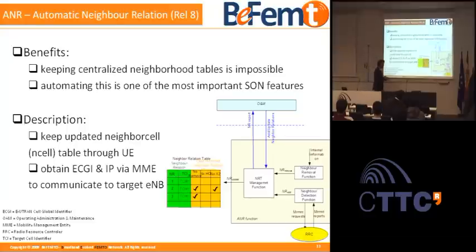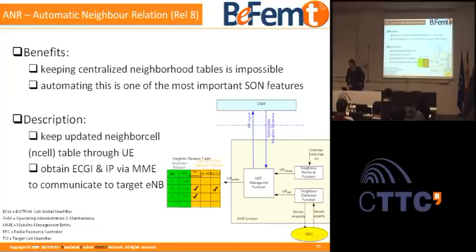And how have things been done before? Before, the cellular operator kept one single table at a central station, the operating management center, about the whole neighborhood relationship of all the base stations. So essentially, it would keep a 2-dimensional matrix with all the IDs in one direction and all the IDs in the other direction. And if there's a 1, it means they're connected. If there's a 0, they're not connected. Okay, that's fine. For GSM, you can do that. With a few thousand base stations in Spain or in each country, that's all right.